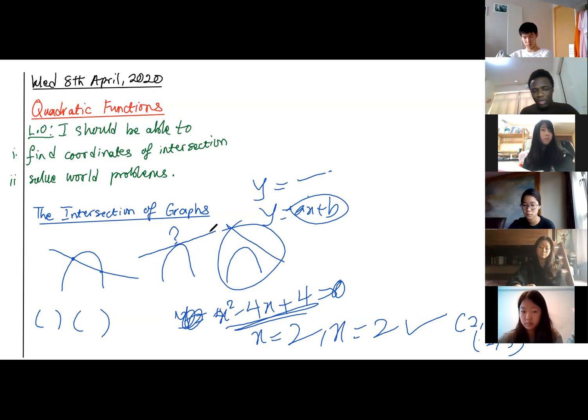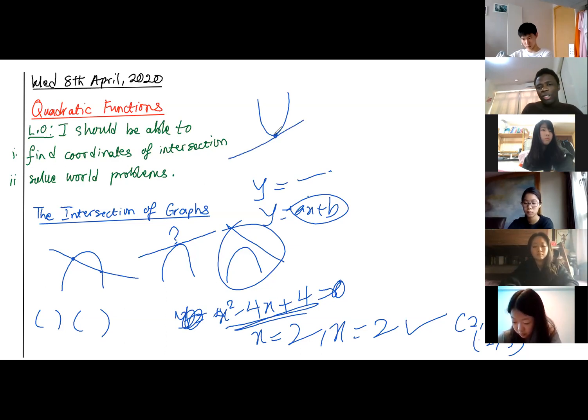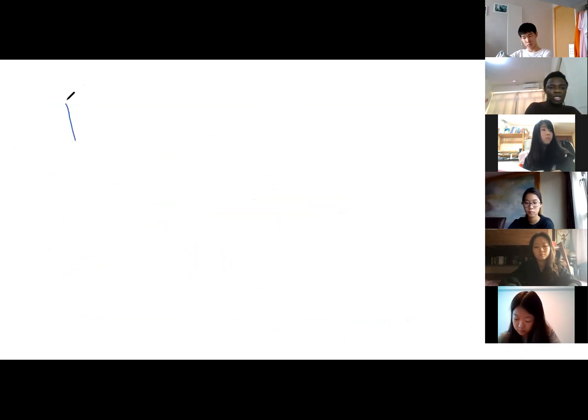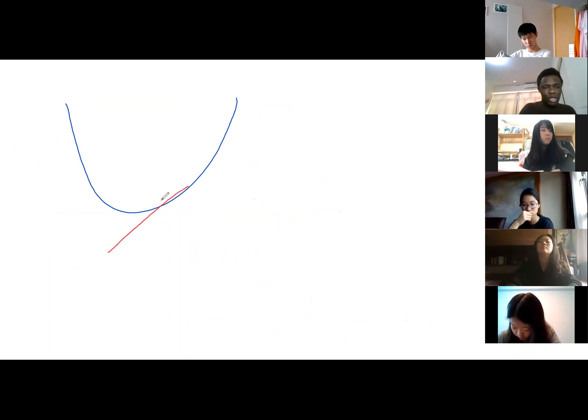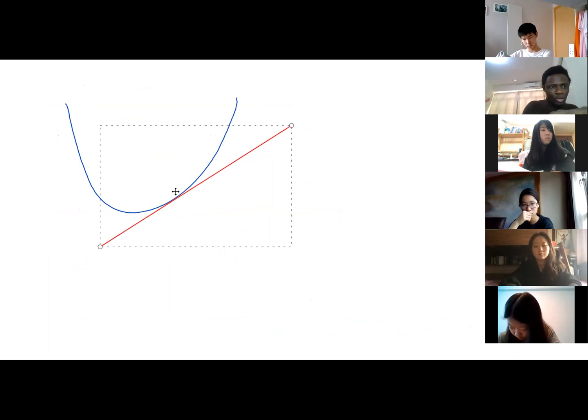Now, one other thing I would like to mention, if you have a curve and a line and it touches at only 1 point, we say this line is a tangent to the curve. This principle we also use in calculus when trying to find the gradient of a curve at a particular point. Even in quadratic graph, you must have done this. If this is your quadratic graph, and the question is find the gradient of this graph at x is equal to 2, then we were taught to draw a tangent to the curve to meet the curve at x is equal to 2.